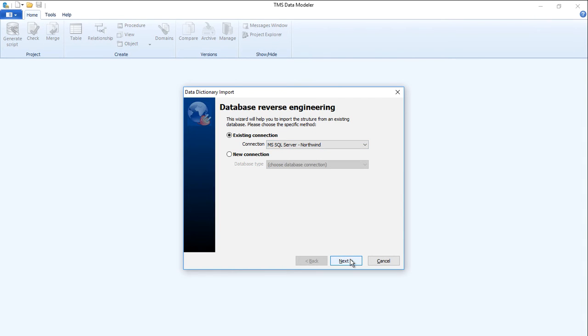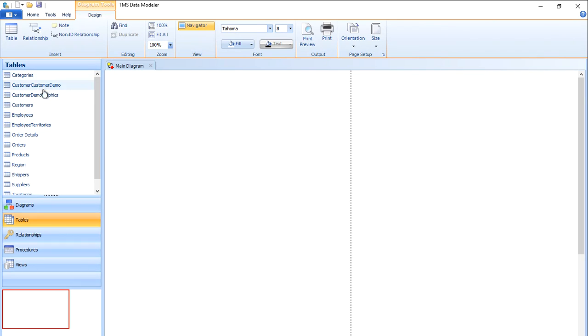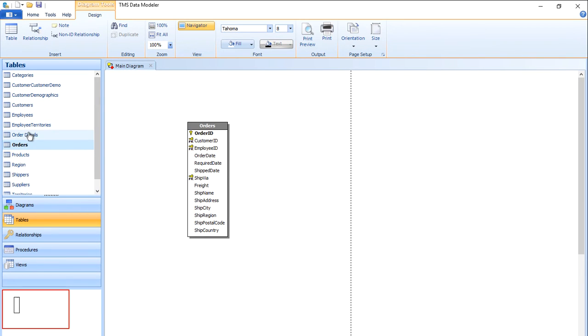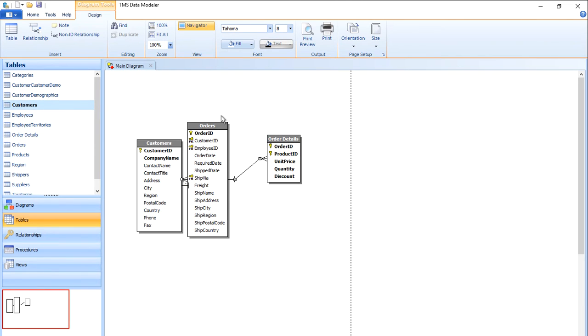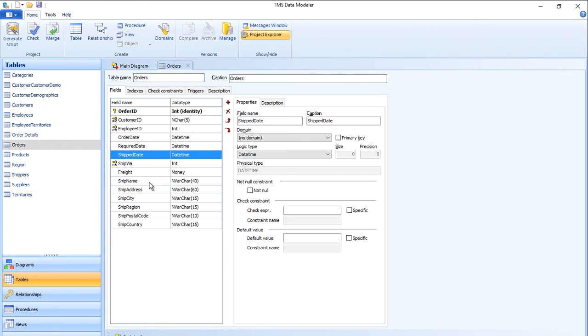Data Modeler will connect to the Northwind database, import the structure for me, and list the tables that were in the database importer. Here is my orders table, my order details with a relationship with it, the customers table, and we have all the fields here, everything is here.